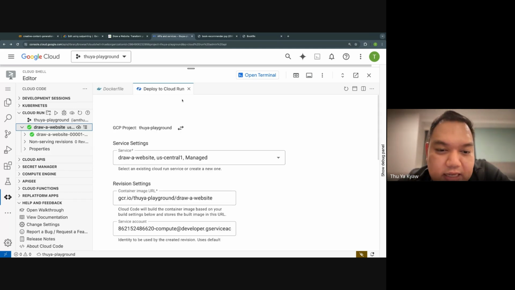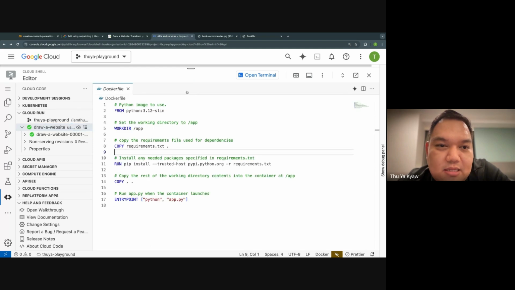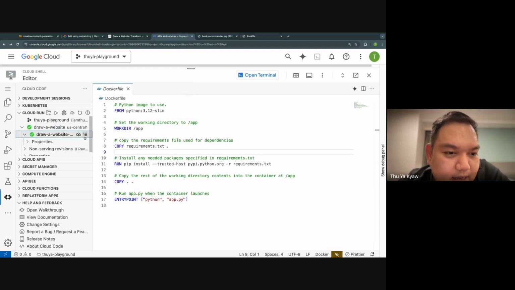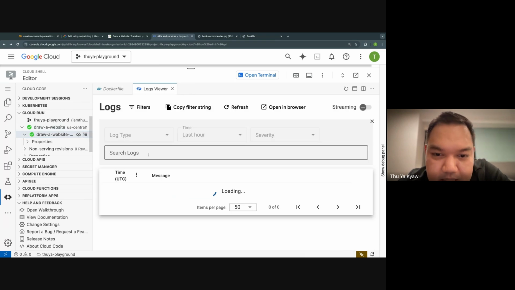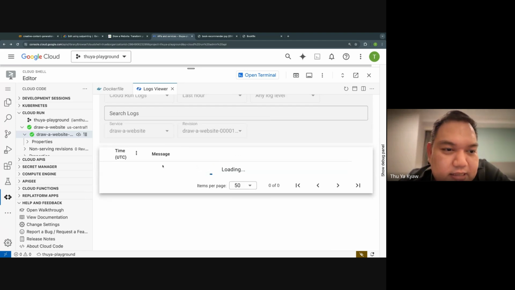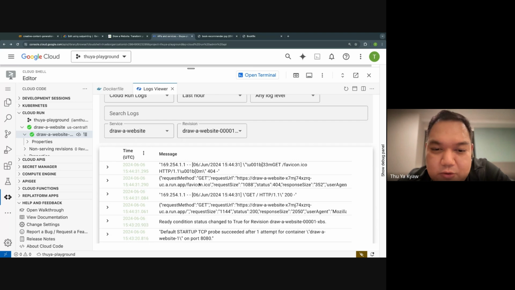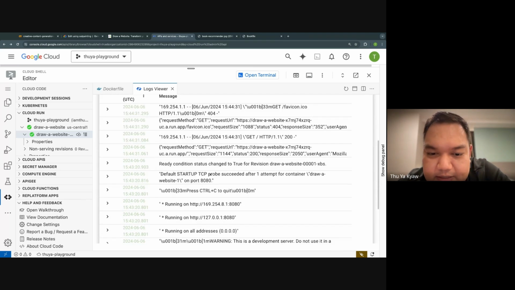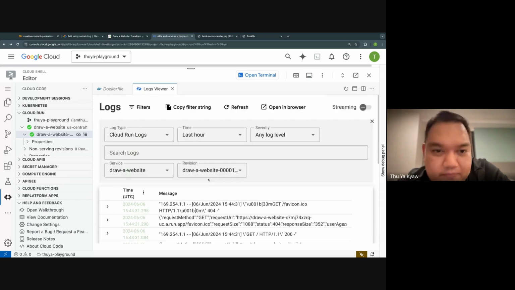So after you run it already, right? I'm already having this one, right? I can actually see the logs and everything. You can see from here what's going on, who accessed my link and other things, right? Yeah, there you go. So it's a URL, getting successful and all sort of things, okay?